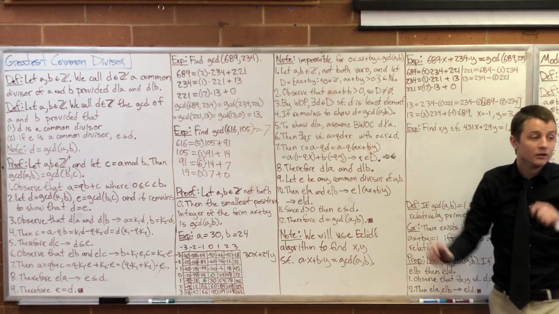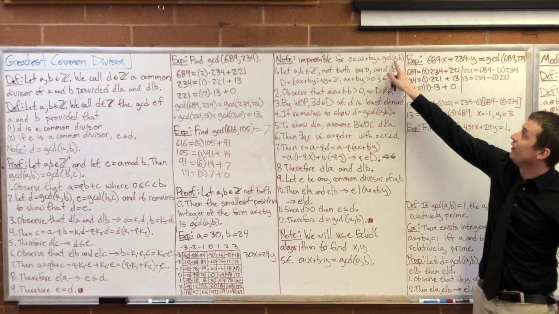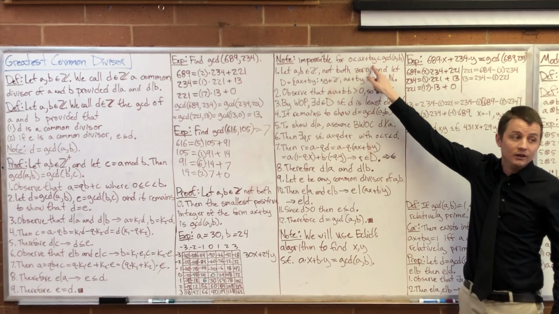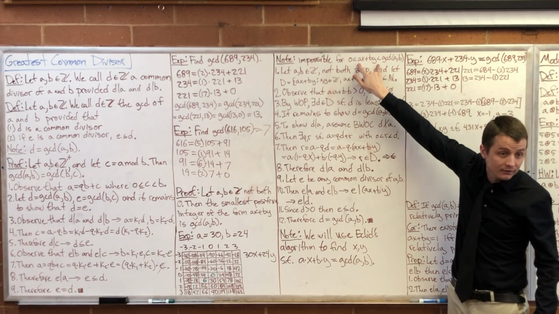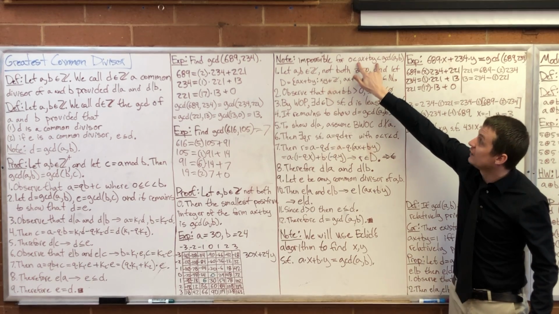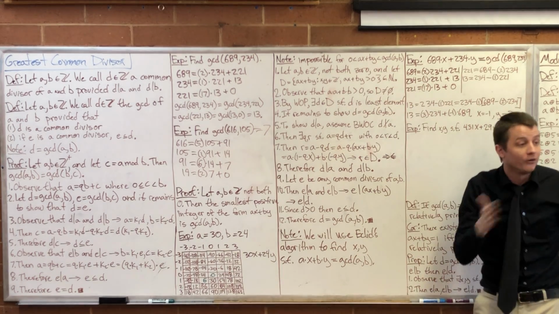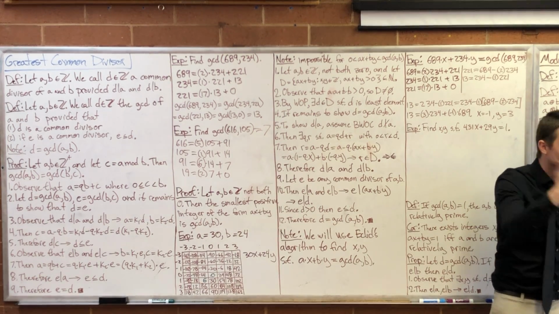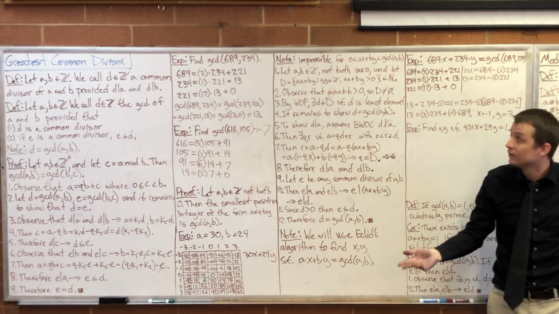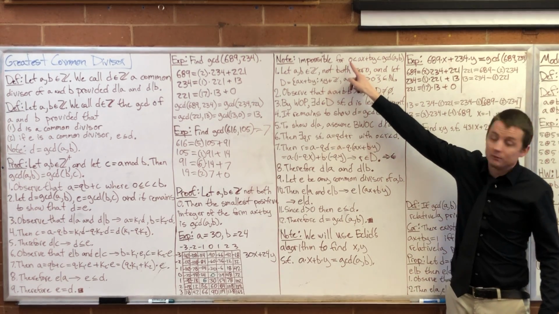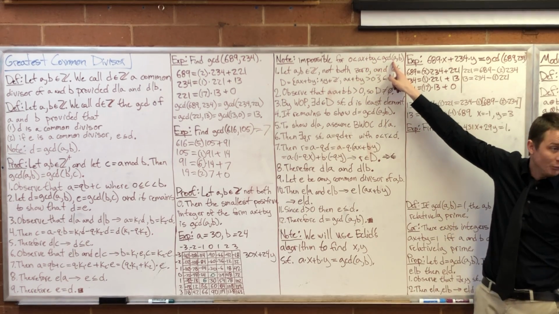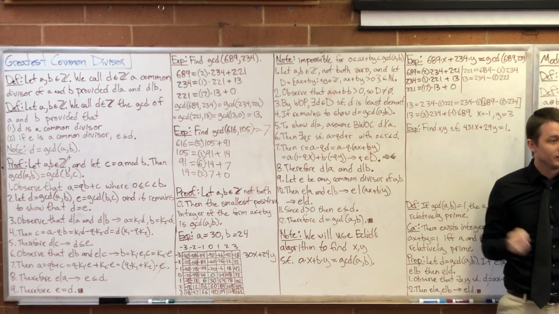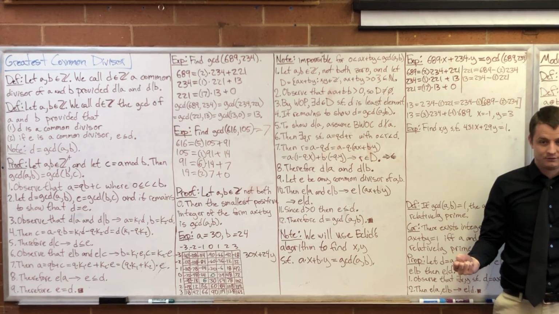Because the GCD of a and b is a divisor of a and it's a divisor of b, right? So it's a divisor of this whole thing, right? Therefore, this integer, whatever it is, is a multiple of our greatest common divisor. It's either 0 of them, or 1 of them, or 2 of them, or 3 of them, or 4 of them. It's some multiple of them, right? It's not 0 of them, since it's more than 0. But it's less than 1 of them, since it's less than the GCD. What's the integer I can multiply it by to get more than 0, but less than 1? You can't. Does that make sense?